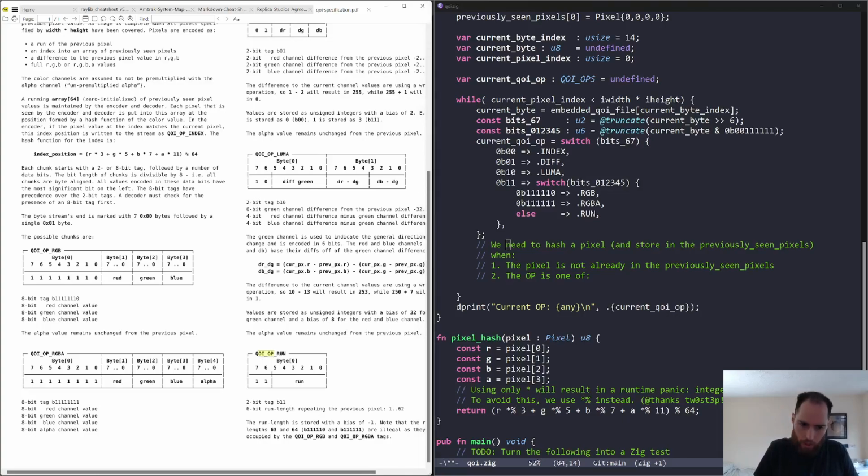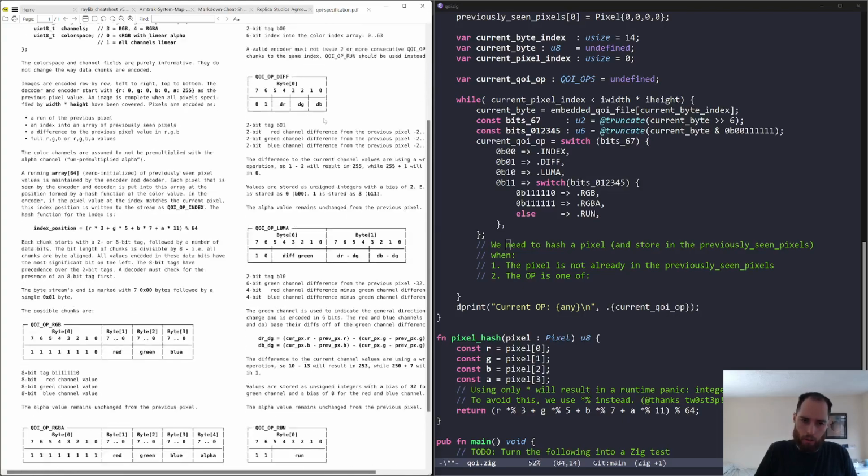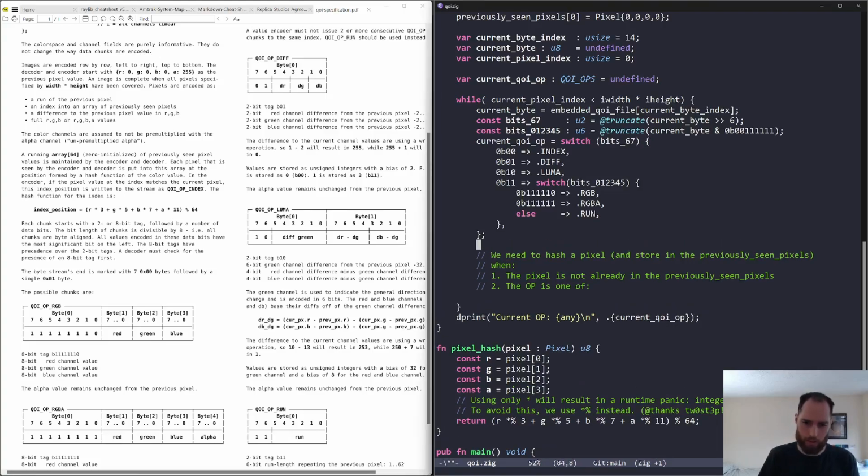Yeah, so certainly if it's a run, we don't need to. If it's an index, we're literally looking something up, so it's been seen before, so we don't need to. Okay, instead of saying when I need to hash a pixel, why don't we change this to when I don't need to hash a pixel?